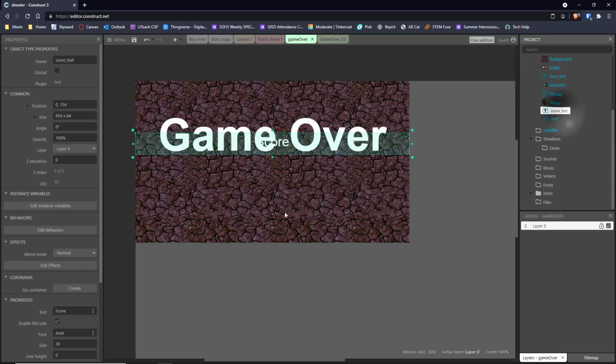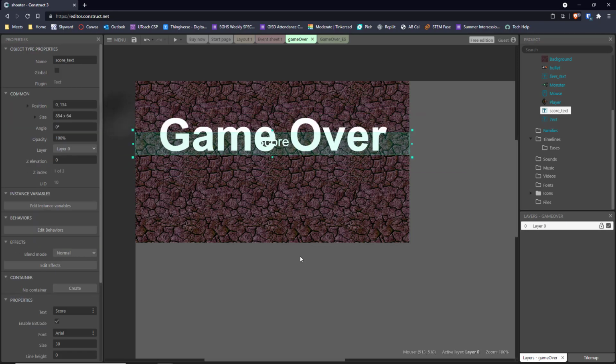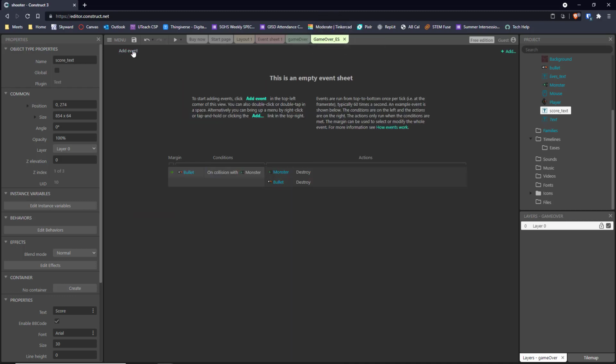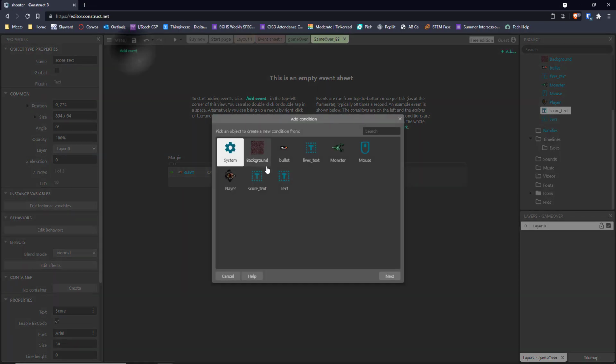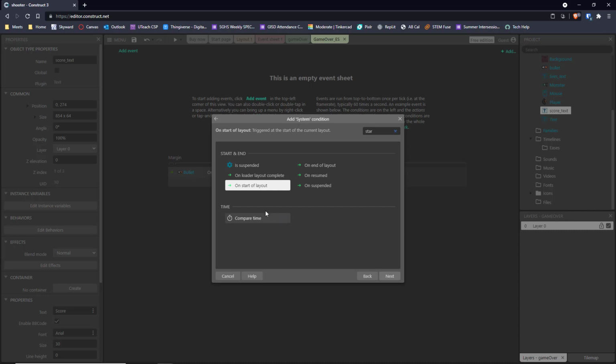And then I'm going to take my score text and move that down so that it's not covered up by the game over. So maybe about there. So I really only need 2 events here, and on start of layout.